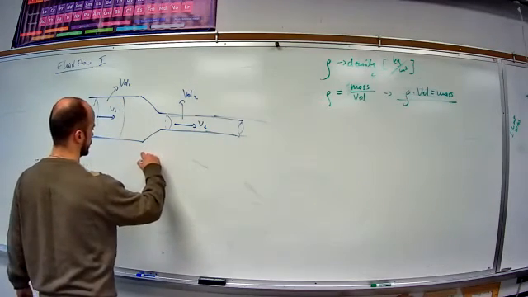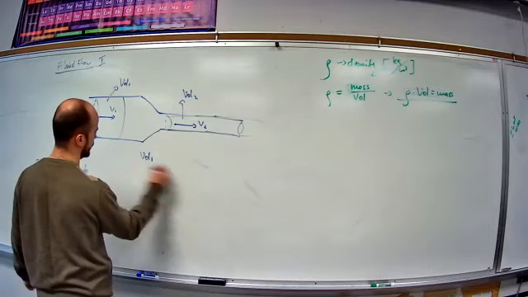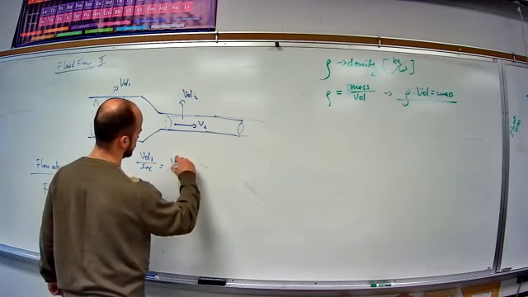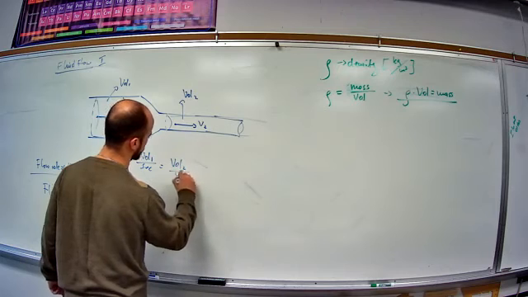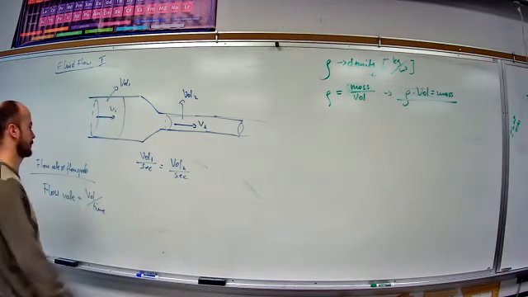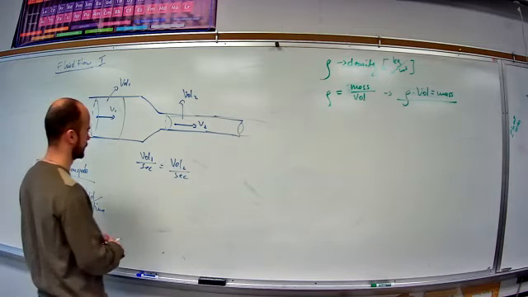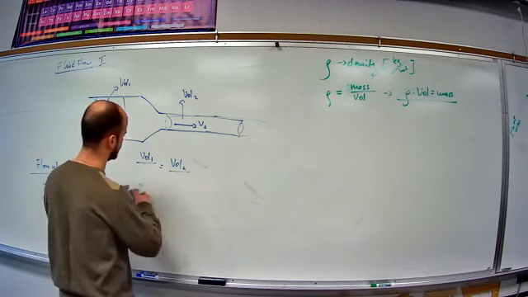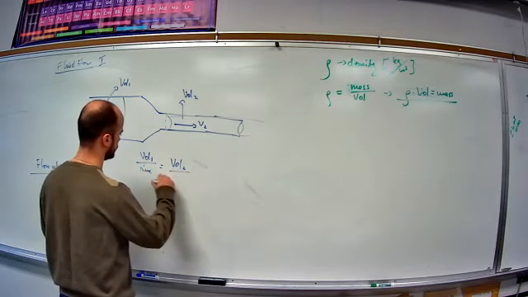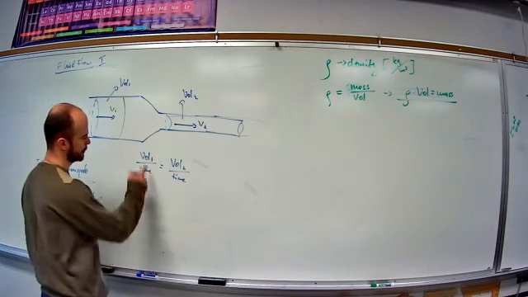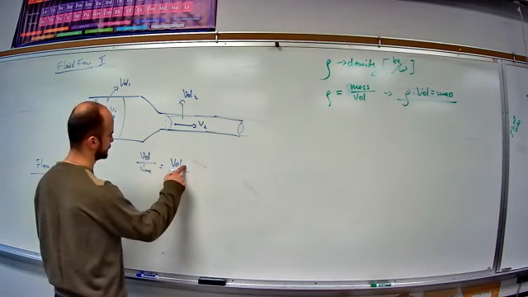So volume 1 per time or per second equals volume 2 per second. I don't know, per 3 seconds. Per time it's really what I should have here. Let me change this out. Per time. So the flow rate is the same in both pipes. Now, these two are the same, so I'm just going to get rid of that.